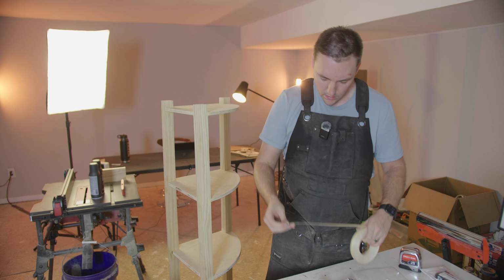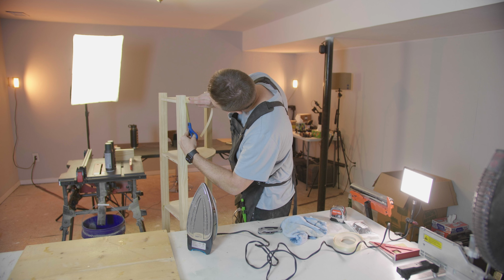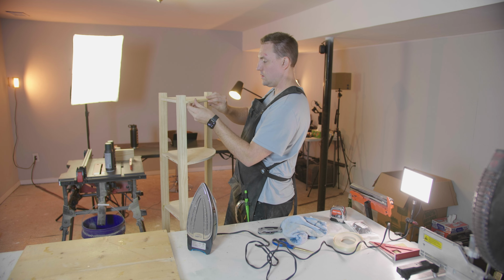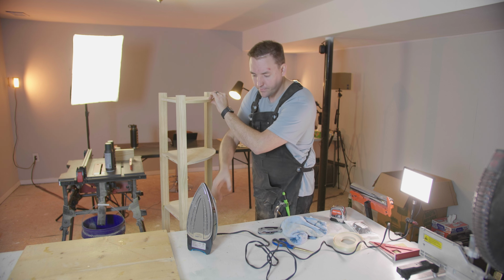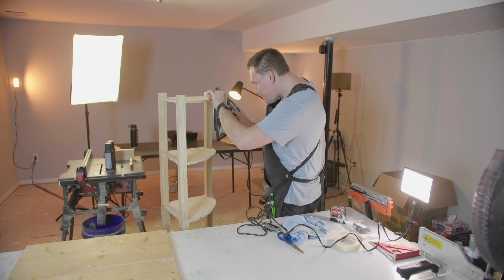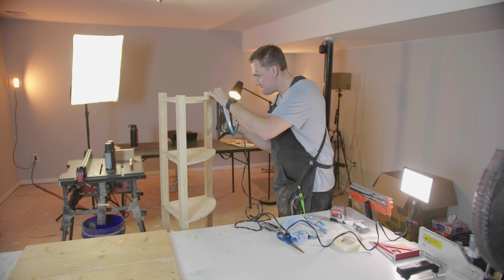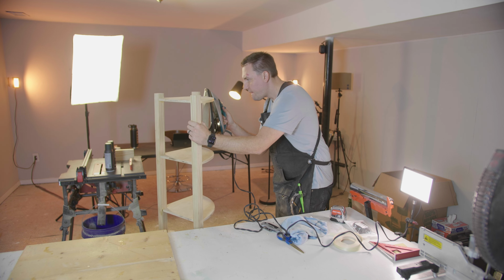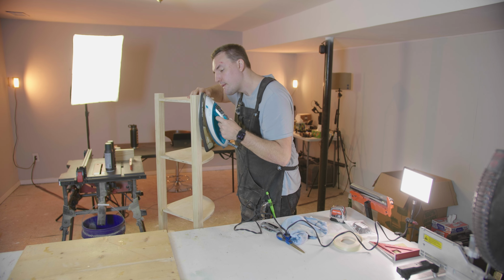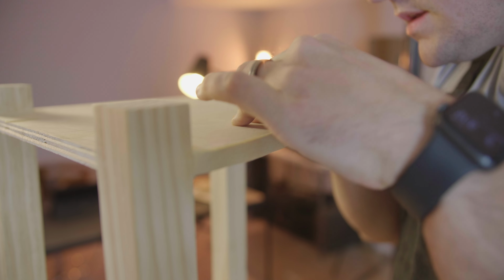So I've never done edge banding before, and I would say that this process went okay. It wasn't hard to get it to match up perfectly, that was pretty easy, but I did run into a problem that the adhesive doesn't really like to stick to wood filler, which, as I say it, duh, sounds obvious, but I had not thought of that before I went and wood filled everything. So as I was ironing on and heating up the adhesive, I found that, especially around the corners, it was having trouble sticking. So any places where it didn't stick nicely, I would use a little bit of CA glue.